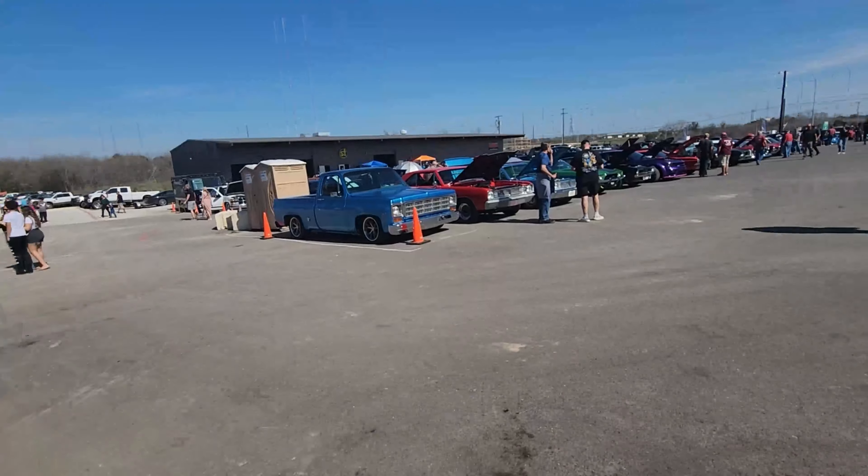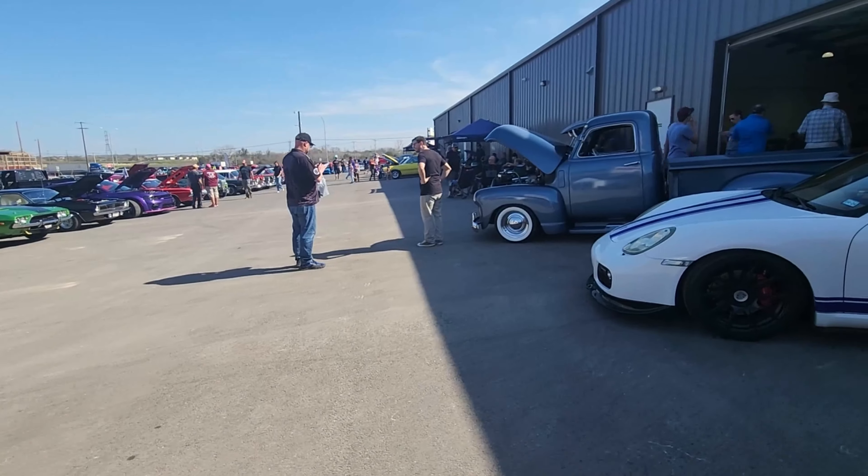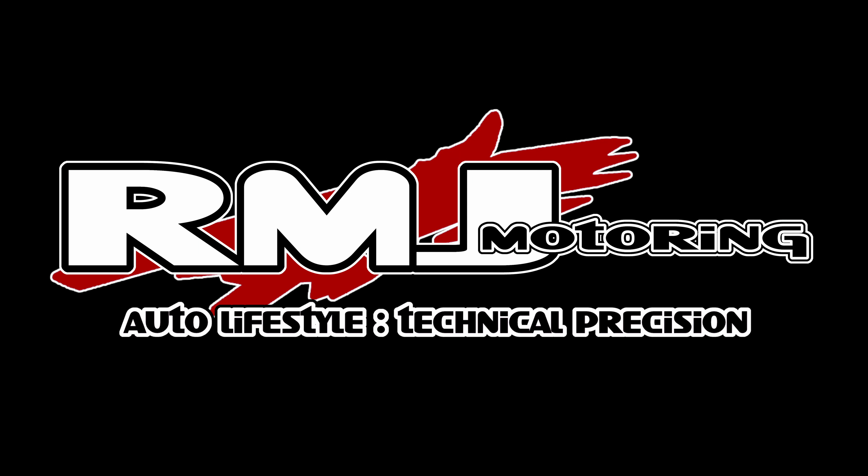I'm not into motorcycles much, but my brother used to ride an 80s Kawasaki GPZ. And this is a GPZ 750 Turbo — it's going to be a mid-80s. Check that out. These things were fast for their time, before the Ninja. Beautiful GMC. So many nice trucks. Let's go to the non-glare side. There we go. Beautiful truck.